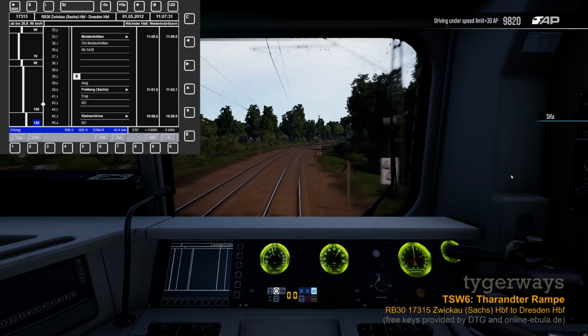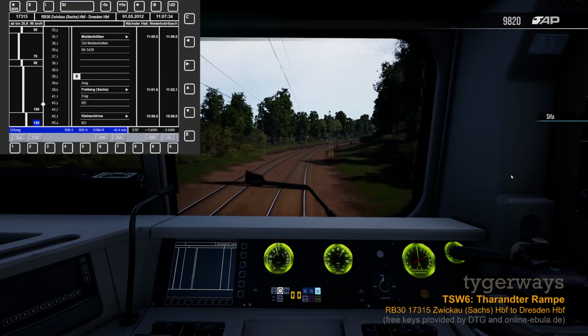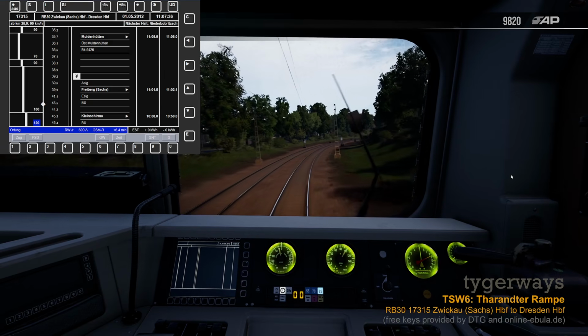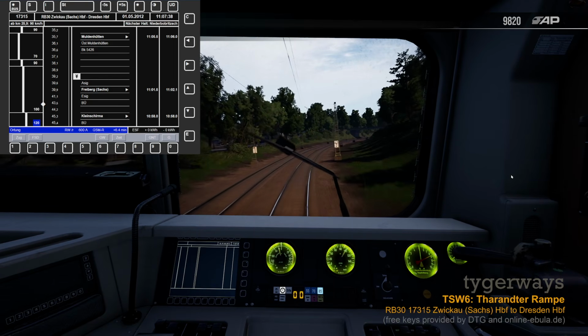Maybe we get a signal before we get to Freiberg. Possible that we have to go in a loop line there.